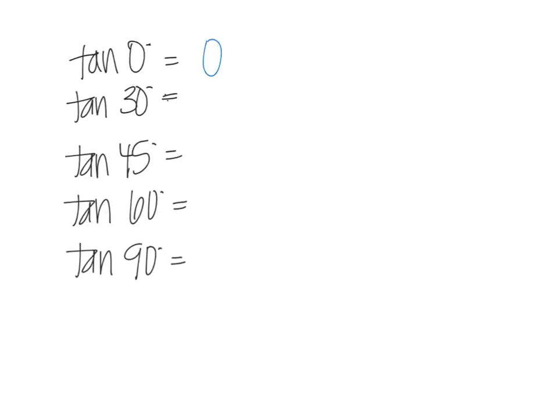We find out that we get tangent of 0 being 0, tangent of 30 is root 3 over 3. We get the tangent of 45 being 1, and we get the tangent of 60 just being the square root of 3, and then the tangent of 90 happens to be undefined. So there's no way that we can do the tangent of 90. So if you try to do that in your calculator, you'll get an error.